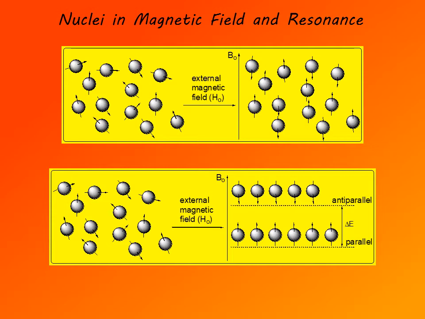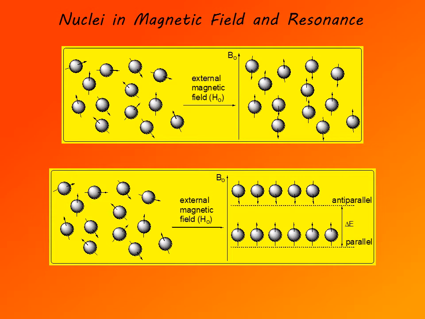If one irradiates nuclei with electromagnetic radiation of the frequency that corresponds to the gap between the parallel and the antiparallel spin orientation, the energy is absorbed and nuclei jump into the higher energy level. Then once they are in the higher energy level, they relax and return to the lower energy level. Then, since radiation is continuing, they again absorb electromagnetic radiation and jump into the higher energy level, relax, and keep doing that over and over again. We call that process resonance.